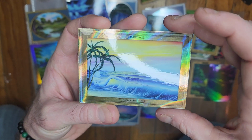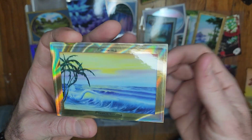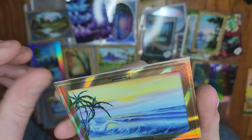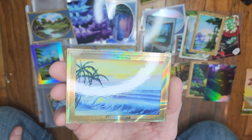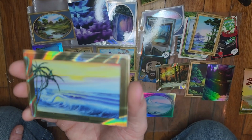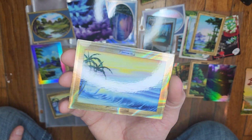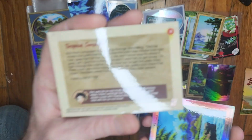Got a nice tropical seascape. I love the frame edges, the way they did this. Interesting. Yeah, maybe it's supposed to be that way. You got the top left and top right little something there. But I like that one. Tropical Seascape. Number 58.